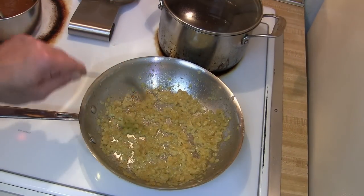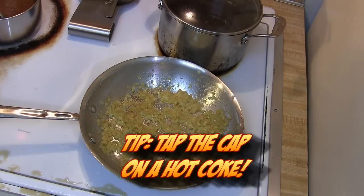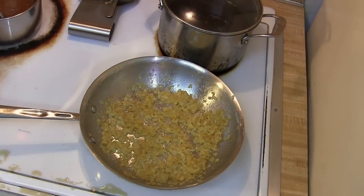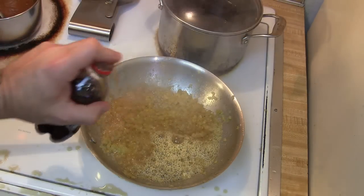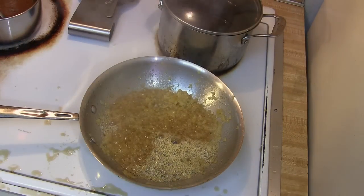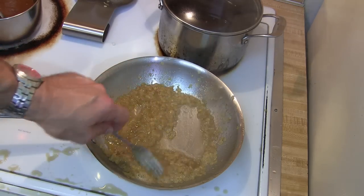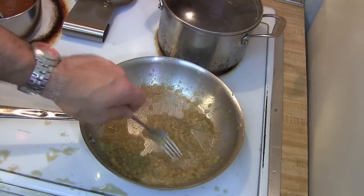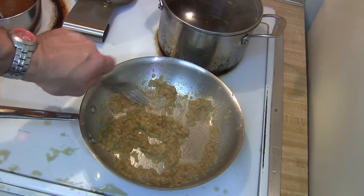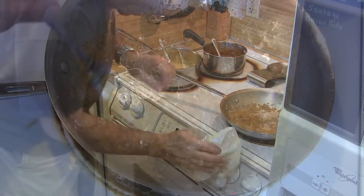Now that it's starting to brown here — you can see it browning up a bit — we're gonna go to our next phase. I'm just gonna put my finger over this bottle and work the coca-cola in there. You may have noticed how the onions were starting to get real small — well now they're gonna start sucking that right back up and they plump back up. I had bumped the heat up to help get it cooked down, so now I'm putting it back on low.